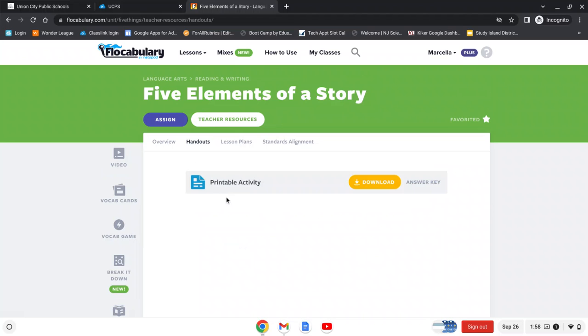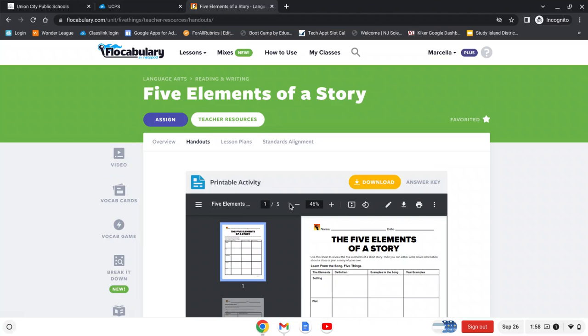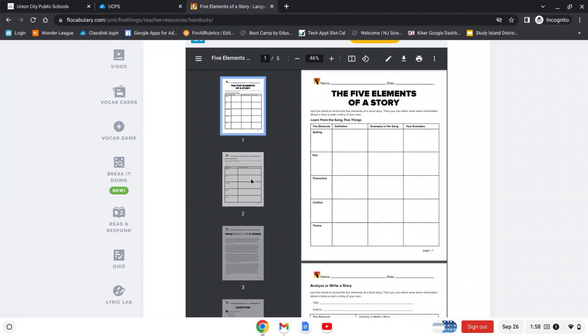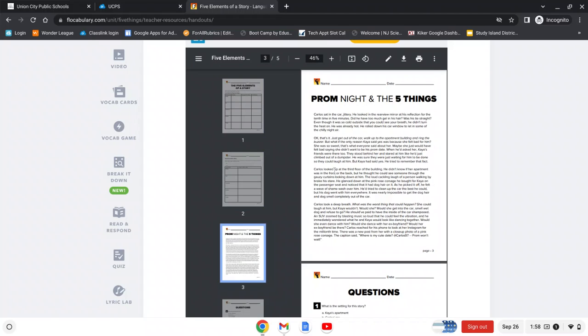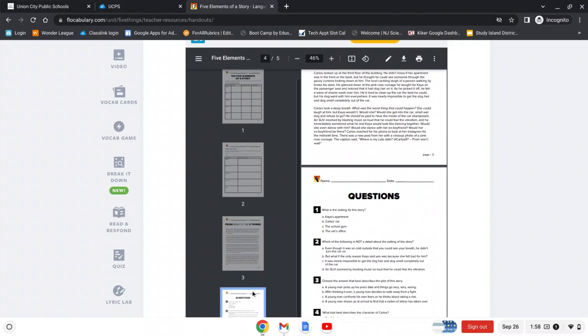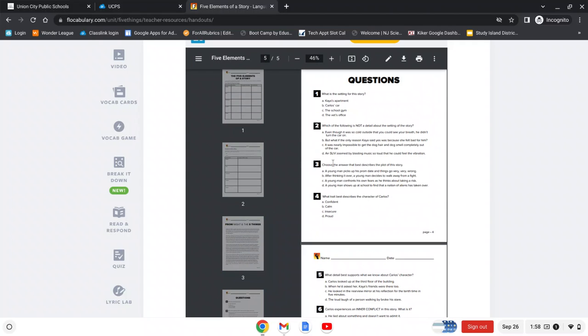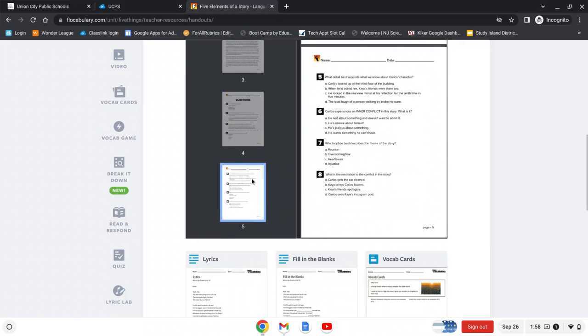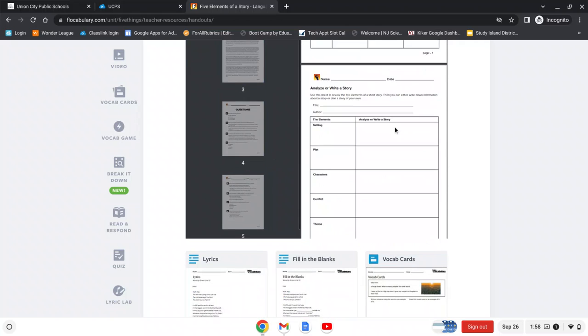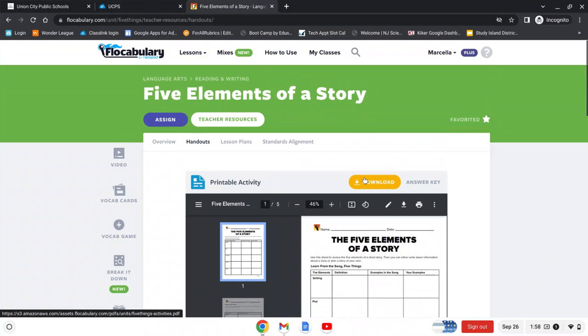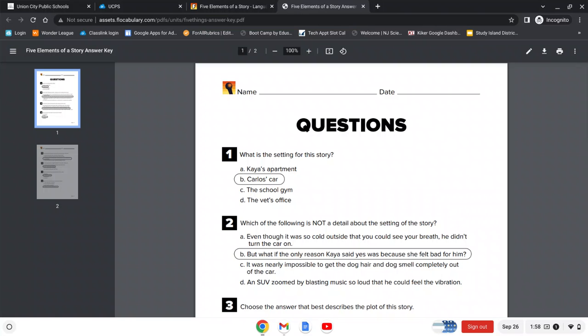Next, you have the handouts, and these are printable activities that you can download. It'll show you a preview here. You can tap on each one of the PDF pages, and it shows you what the pages would be if you printed them out. You could download them. You can also click on the answer key, and you could download the answer key as well.